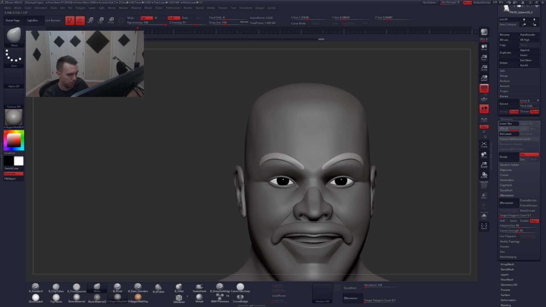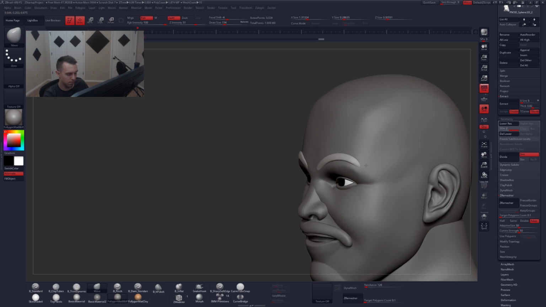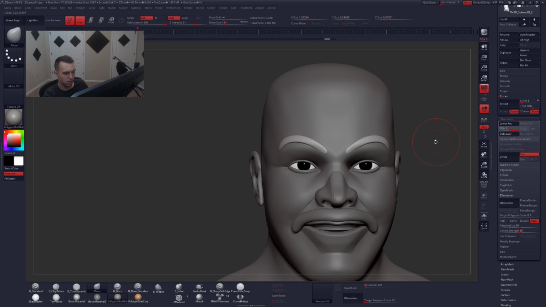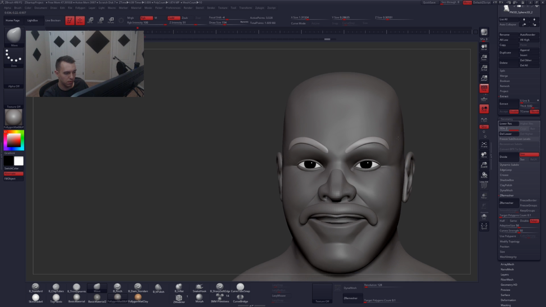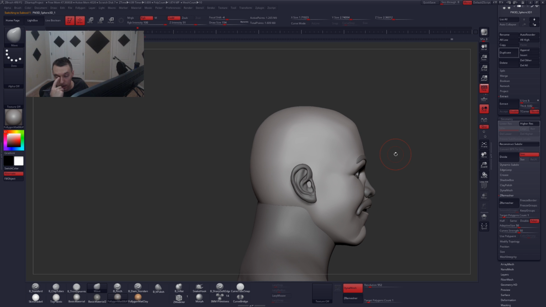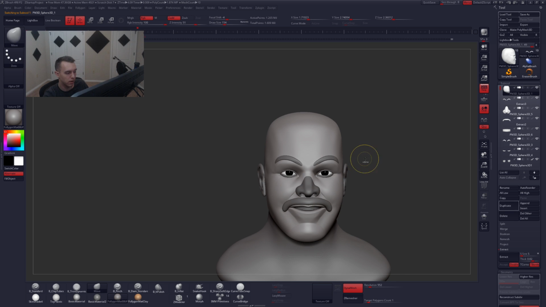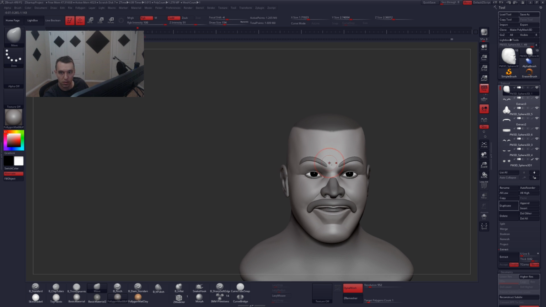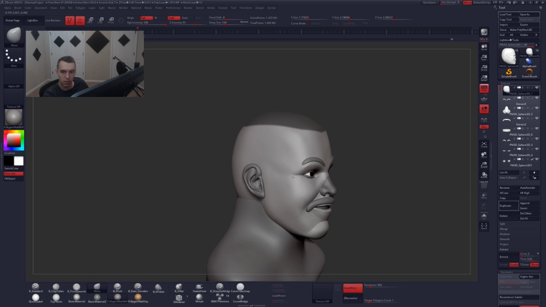All right. Let's look at the basic hairline here as well. Can just do something real quick, starting off with the mask lasso. So again, he's got a pretty tall hairline. He's all forehead.